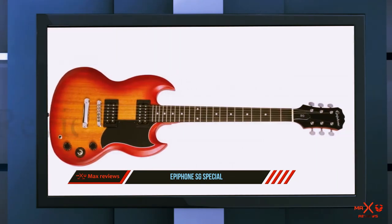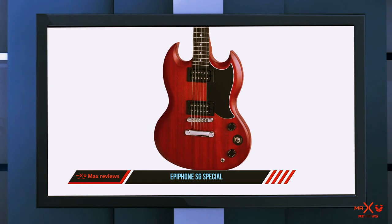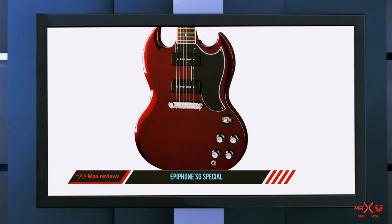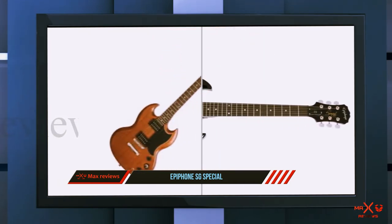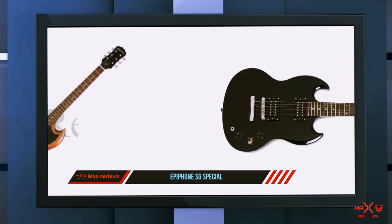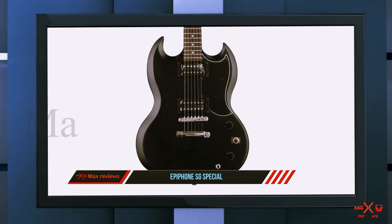Now when you have Gibson and Epiphone under one brand name, there is no point in doubting the quality of the product. The Epiphone SG Special beginner guitar is a one-of-a-kind product. It is very important for any music learner to start with an instrument that has everything on offer in order to learn in a perfect manner. When talking about the quality of the sound, it is just picture perfect. The looks of the guitar are just what a rock star dreams about, and the Epiphone SG Special with its mahogany finish makes it sound just perfect.